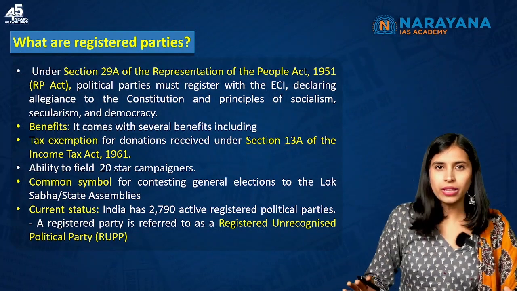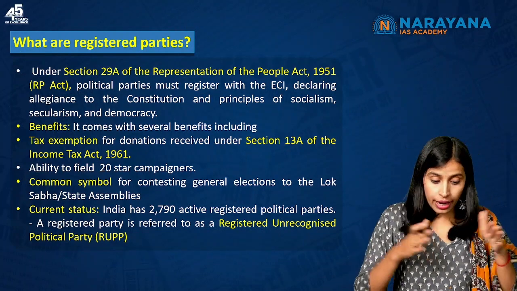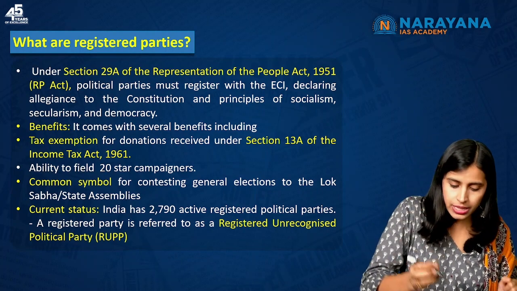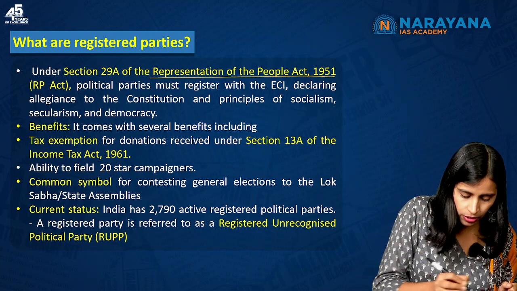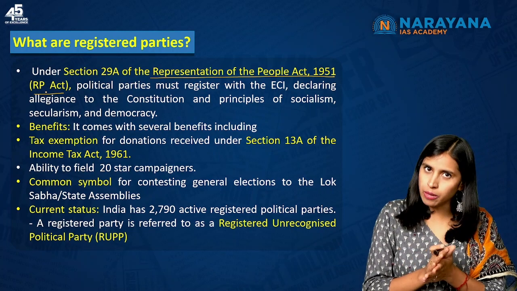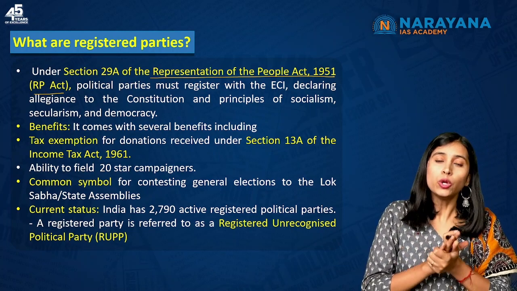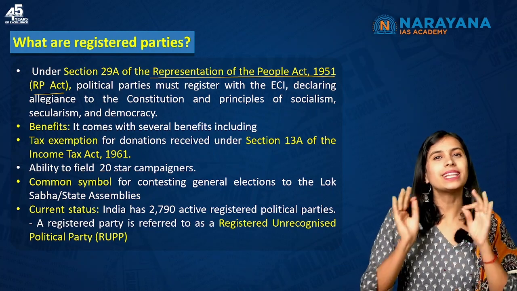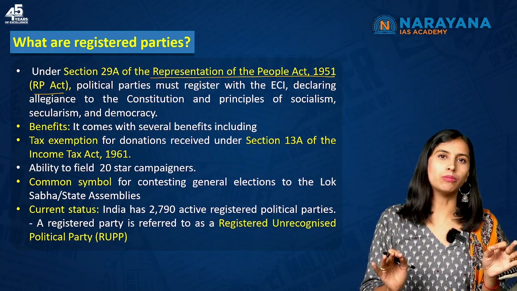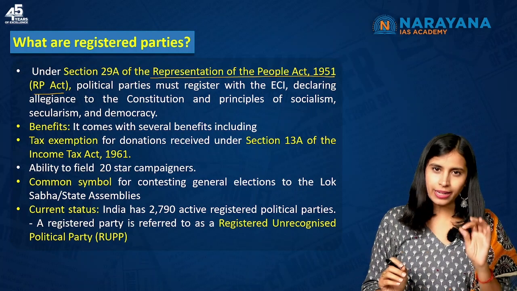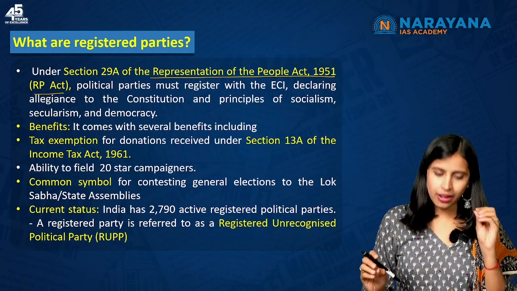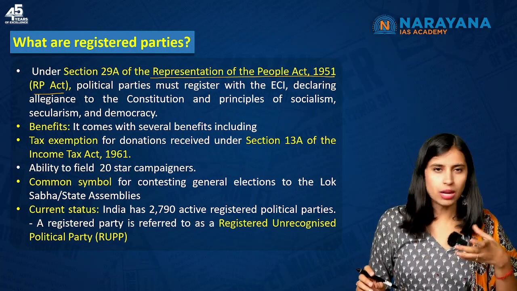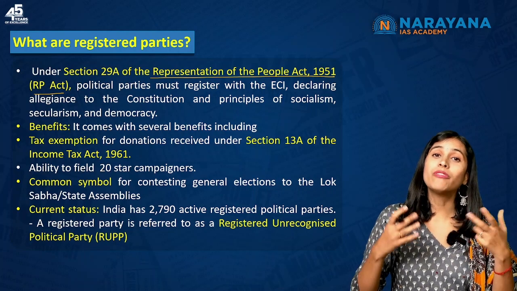Now, beginning with registered parties, what are those? Under Section 29 of the Representation of People Act 1951, it is mandatory for a political party that is contesting the election to be registered with the Election Commission of India. So most of the parties who are contesting the election have to be registered with the Election Commission of India. Okay, so under this, the majority of political parties are registered. Now, why are they registered? Number one, it is mandatory. Number two, it comes with several benefits.